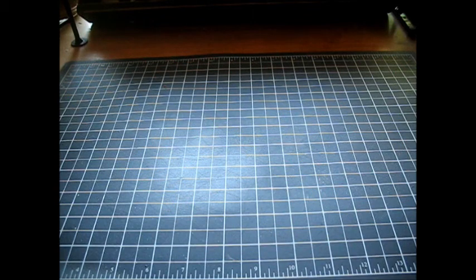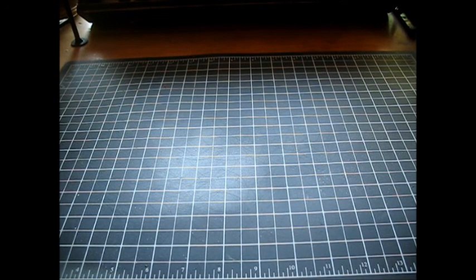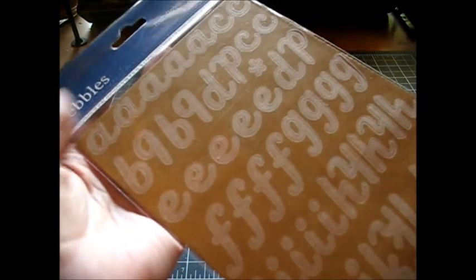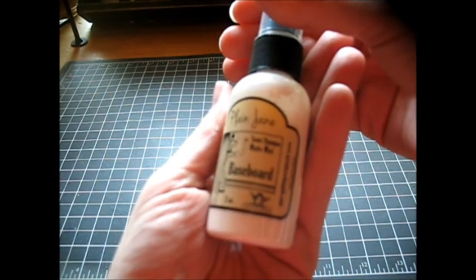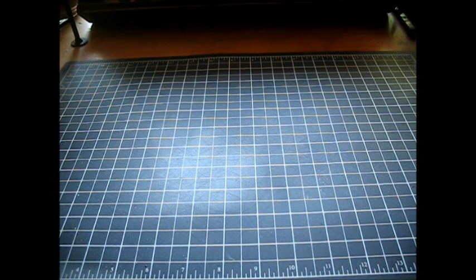The next haul is from scrapbook.com. I got some 12x12 craft cardstock - Basil paper - because I didn't have any 12x12 craft cardstock, and there are some craft stickers by Pebbles. This is also a Basil paper pack 12x12 in the orange peel texture, and I thought I'd try something a little different with white texture cardstock - it looks a lot like watercolor paper. And then the last thing from scrapbook.com was the Plain Jane baseboard in ivory. Unlike Tattered Angels Glimmer Mist, this is obviously a matte, opaque mist - semi-opaque, I guess it says. You do have to shake it up.